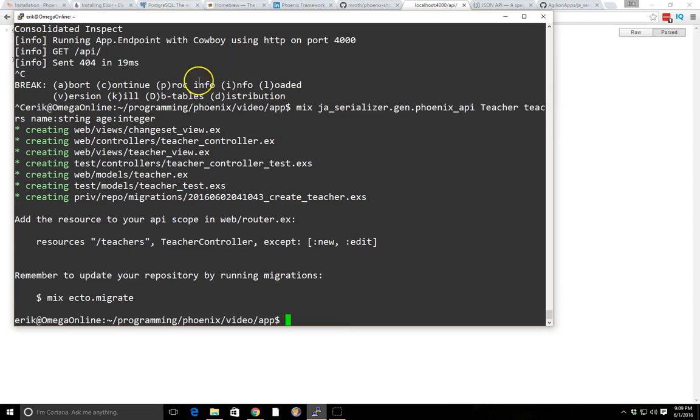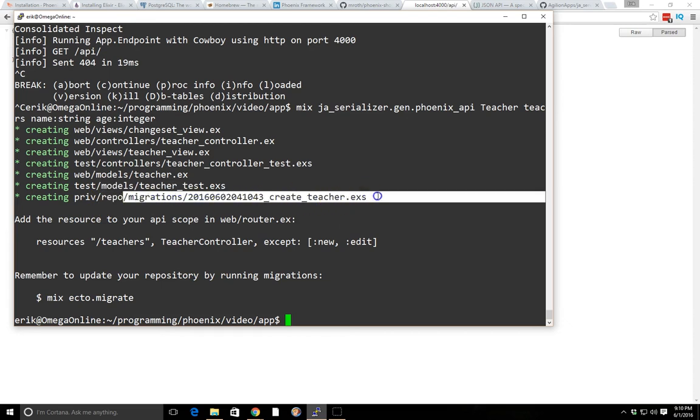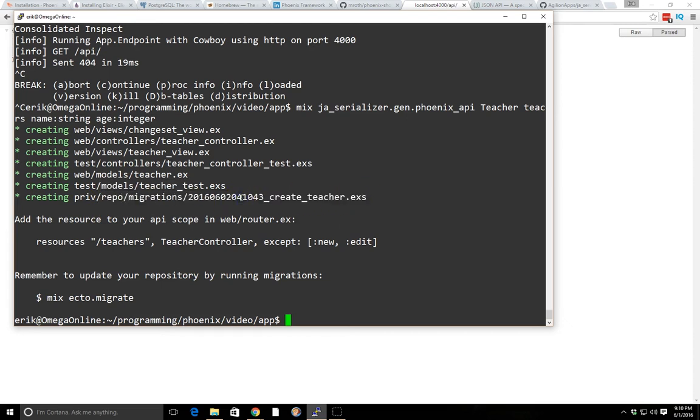And you can see here it created a bunch of files for us. It created the change set. This is part of Ecto, and this is how it creates a kind of migration file that will create the stuff in the database for us. We have the controller. It also creates the views, creates the model, and some test information. Actually, excuse me, the migration's right here for it, and it creates the change set for us too.